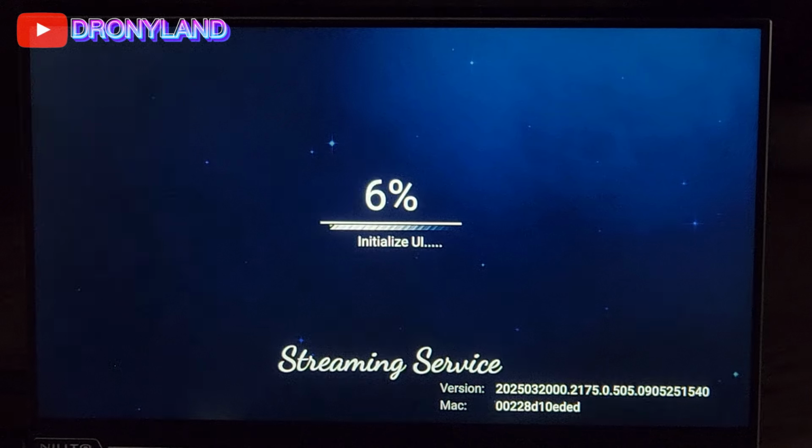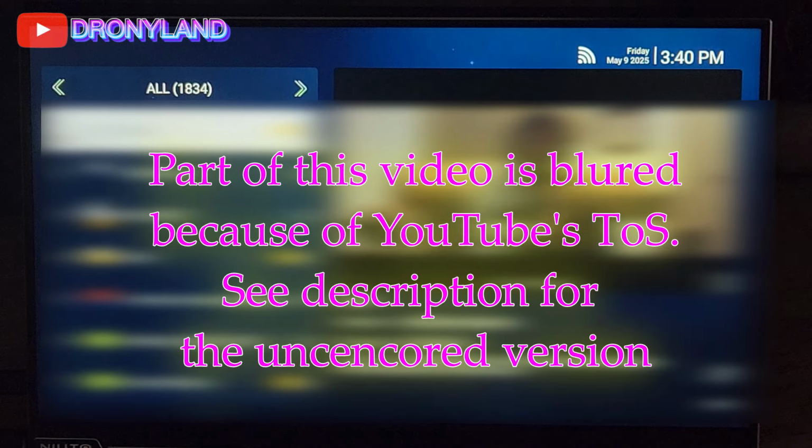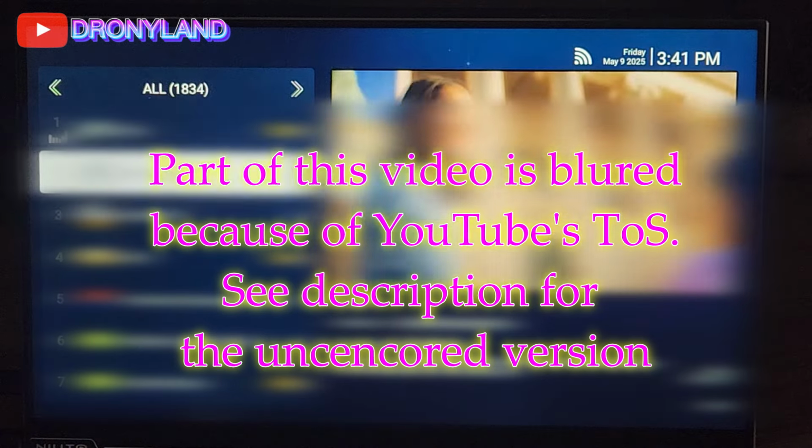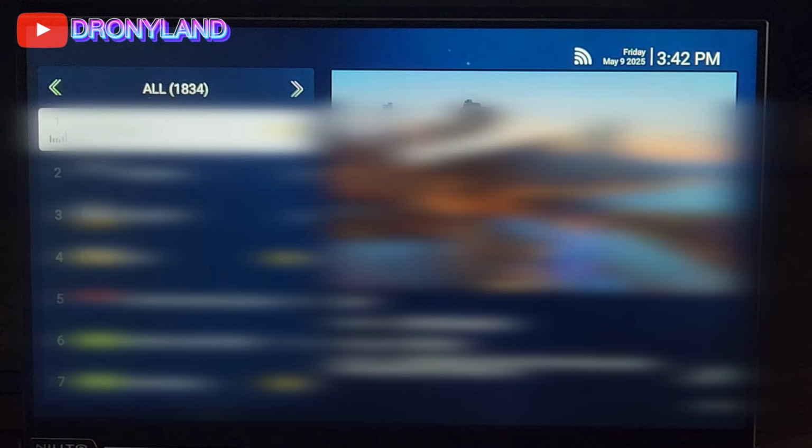Now if we go to Live TV, start Blue TV, and let the magic happen. And there we go. Now we do have 1,834 channels for free. Enjoy. If you like a particular channel, you can star it here to add it to your favorites. And if the channel has this little yellow logo here, that means it's available in the time machine, so you can watch the last 6 hours of the show. And it's not bad for the speed that I'm getting.